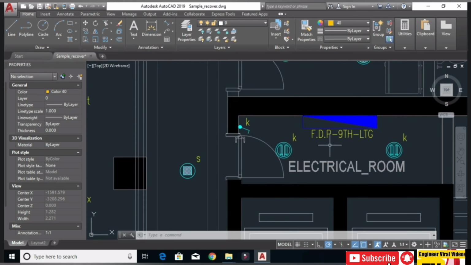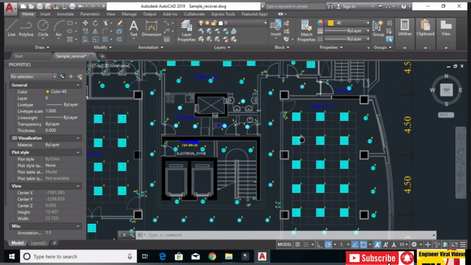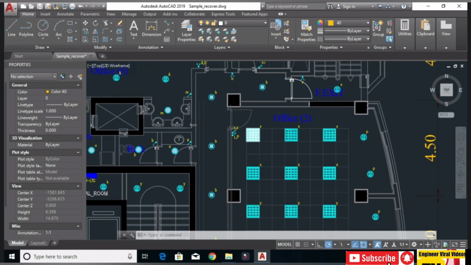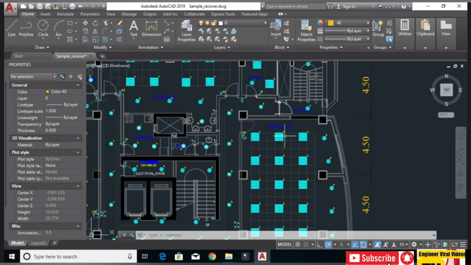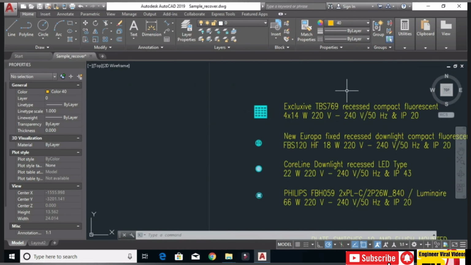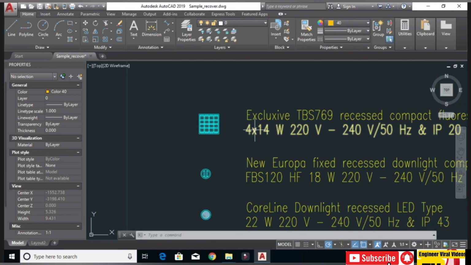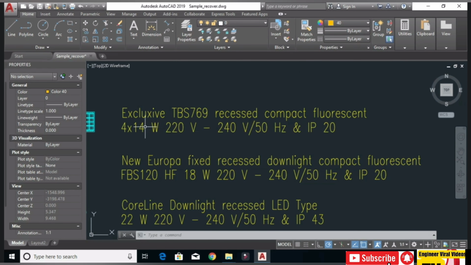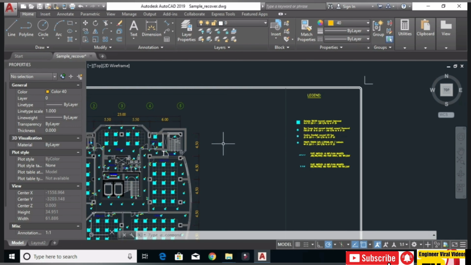Now the next step is I will start to make my circuit. Now how many watts for this luminaire? We go back to the region: 4 multiplied by 14 equals 56 watt.